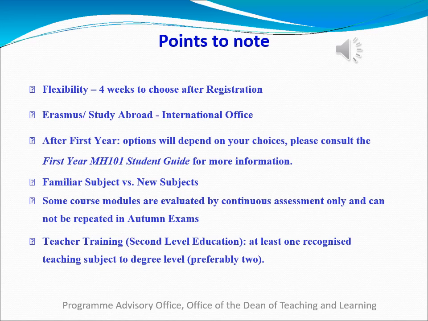If you are considering becoming a teacher at second level, you should make sure to have at least 1 subject that is recognised by the Teaching Council. It is easier or preferable if you have 2 for registration and for looking for jobs later, but make sure you meet the Teaching Council's requirements to become that teacher. If you have any queries in relation to this, check out the Teaching Council website or contact one of our careers advisors in the Career Development Centre.